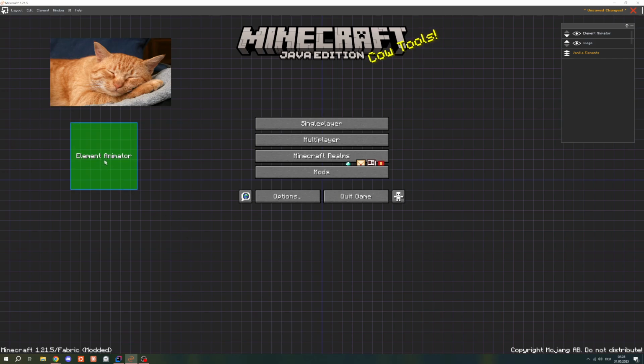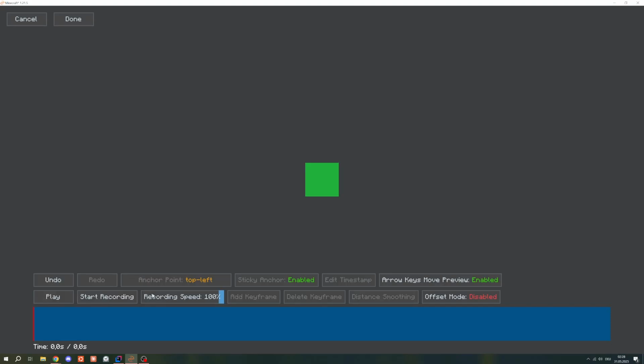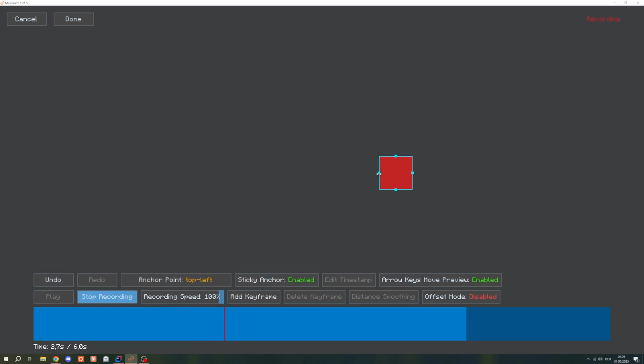So now that we've explained all this, let's move on and continue with making the actual animation. So we click on edit keyframes and we end up in this screen. That's the keyframe editor. And what we can do here is basically change the position and size of the little preview element we have in here.